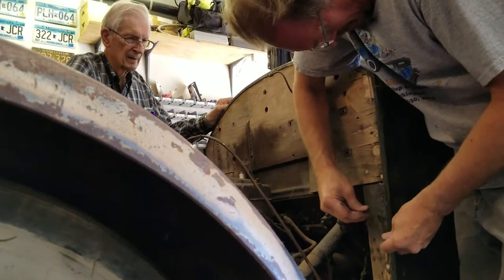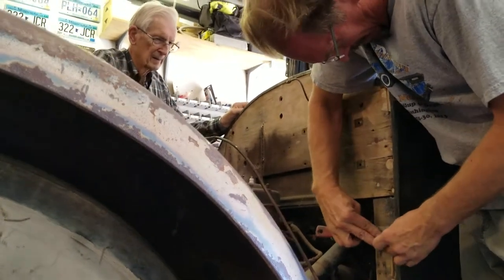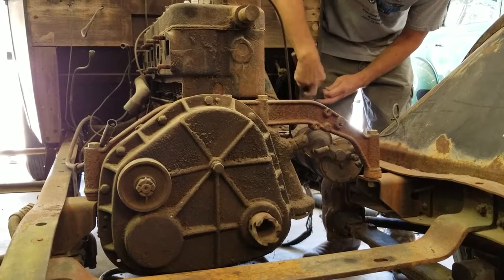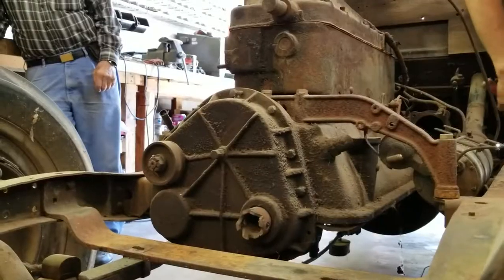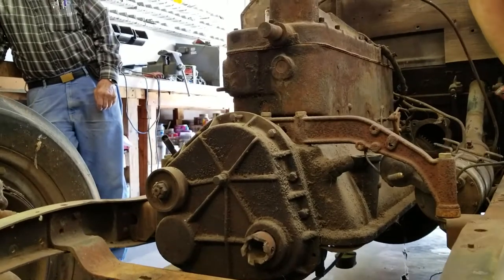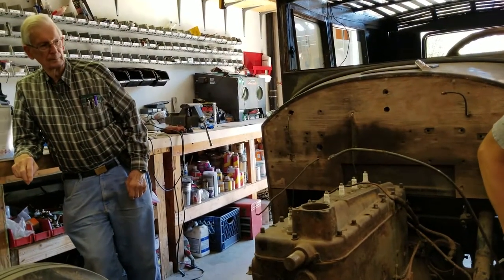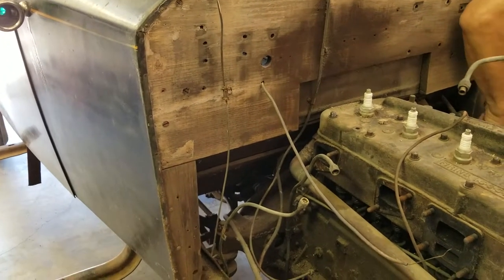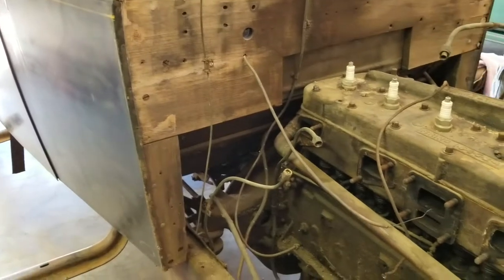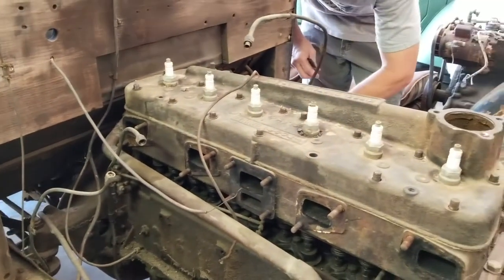Here you can see I'm working on repairing the firewall. What's going on here is most of the firewall is actually in good shape. There's some minor cracking, and there's some problems with some of the screw holes not being good. They're being doweled with birch dowels to make it possible to have solid mountings for the screws. Other little pieces are being fixed there. In every way possible, I'm endeavoring to keep the original wood in the car whenever we can.